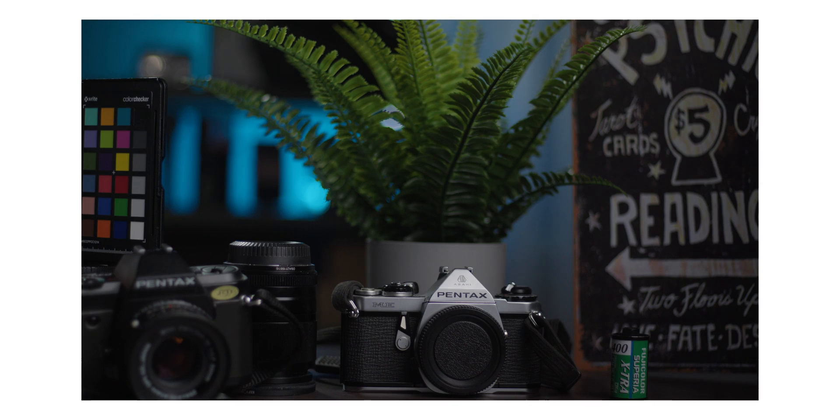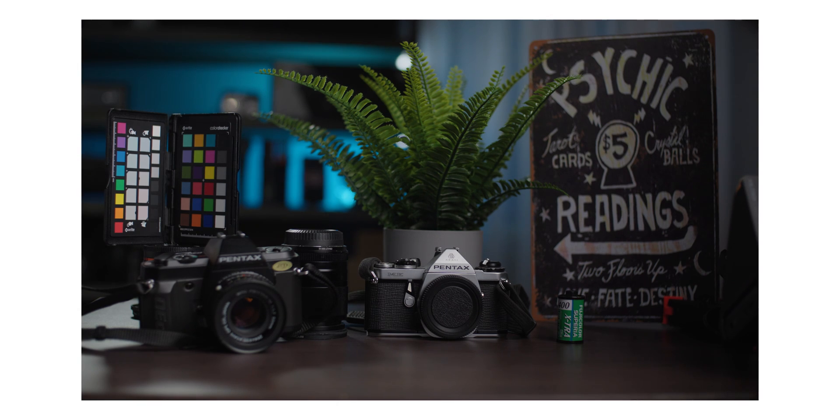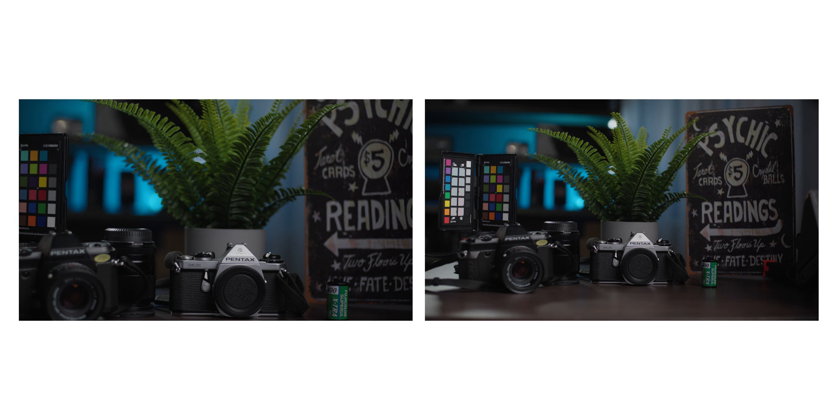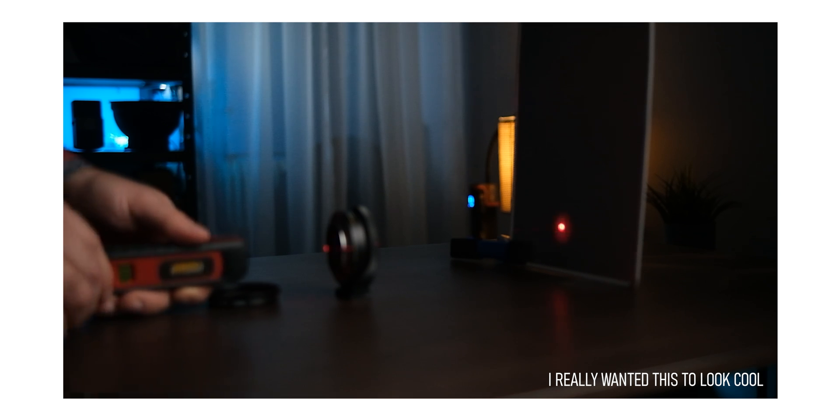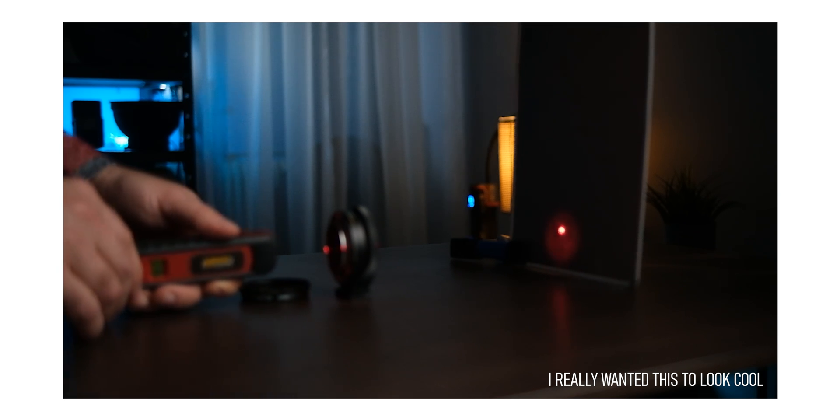To give you a quick example, here we are looking at a 50mm lens on the Sony FX30 without a speed booster. If we go ahead and add a speed booster, our field of view suddenly gets much wider. Another benefit of using a speed booster is that we're also getting one additional stop of light, since we're concentrating everything coming through the lens — including the light — down to a smaller surface, just like a magnifying glass.